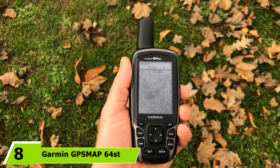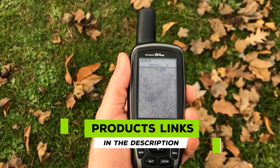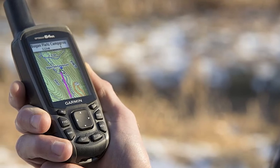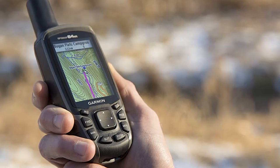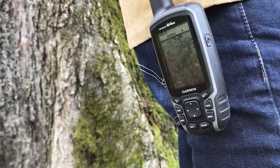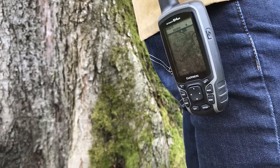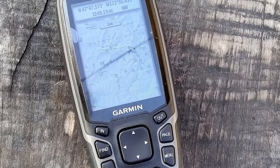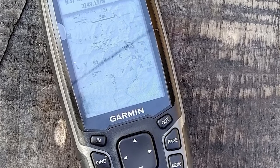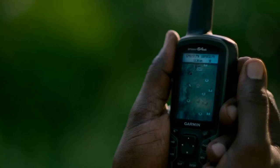The number 8 position is held by the Garmin GPSMAP 64st. Most of our reviewed products above are sleek, touchscreen Garmin GPS devices. For the sake of adventure and exploration, it is necessary that we also discuss some of the best handheld GPS devices. These handheld GPS devices will ensure you remain on the right track and do not end up wandering after missing your way. The Garmin GPSMAP 64st Topo US 100K GPS is precisely one of the best Garmin handheld GPS devices, with great features and performance you'd love to take anywhere.